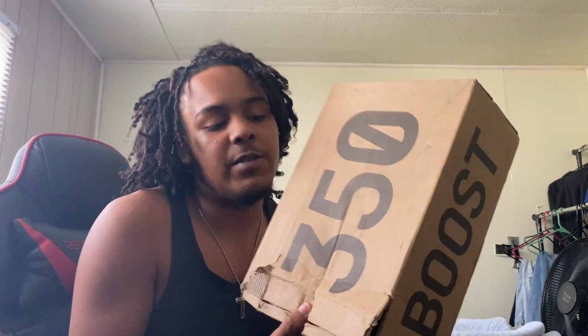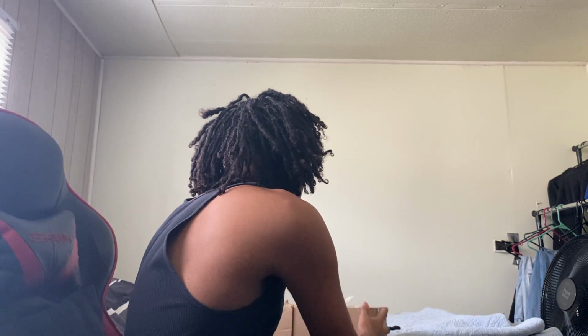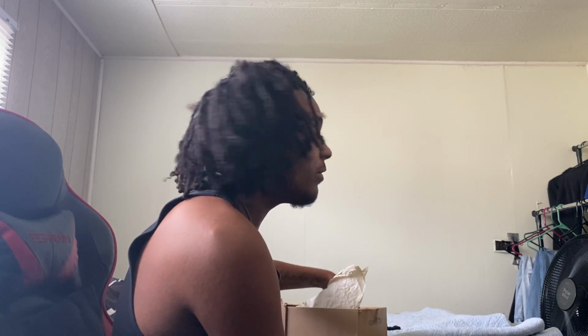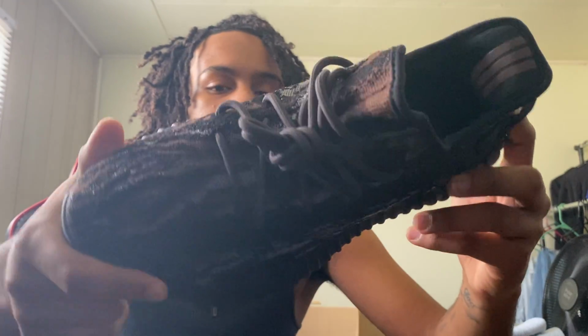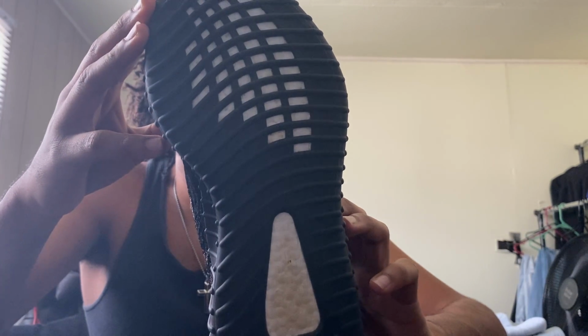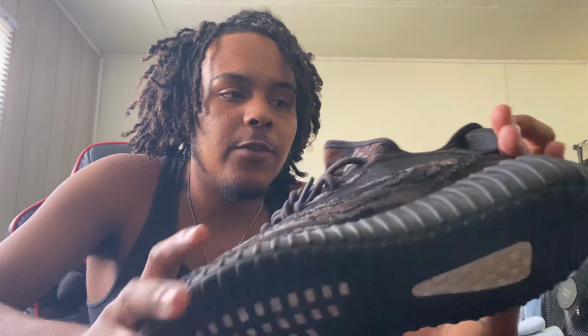Today we got something different. As y'all can tell from this box, it's a little beat. This is actually a rep box, well, kind of, because I had my other pair in this, but I put a new pair in these after getting a new pair in another box. These babies right here look used, but they're brand new. I got these for free.